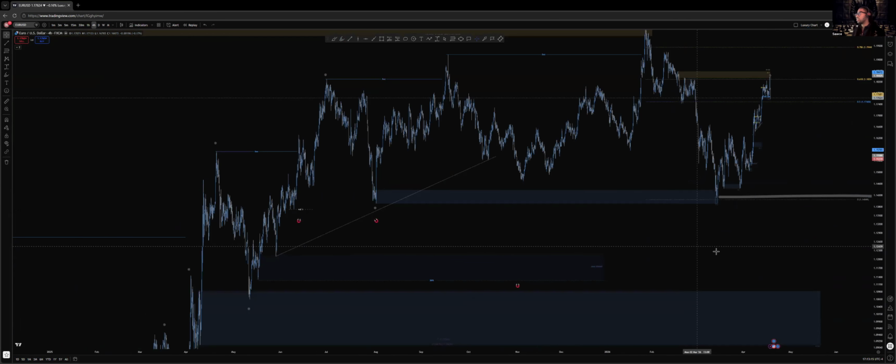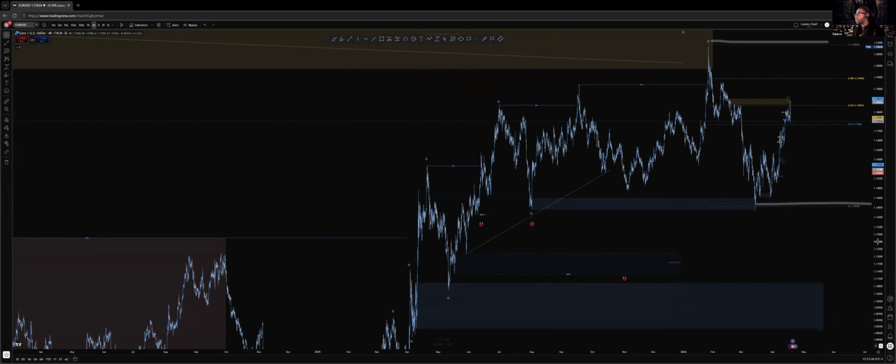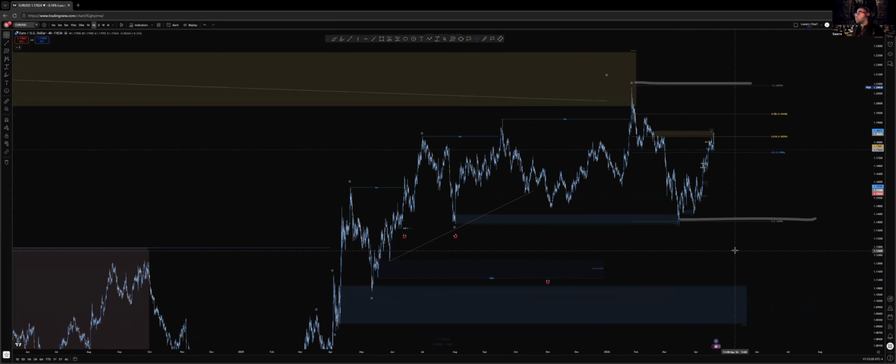Then now I can see liquidity. That's all you need to ask yourself, or I ask myself when I'm trying to figure out why price needs to go somewhere. I say, okay, where is the liquidity that it will take so that it can turn around when it's ready to say it has enough fuel? Okay, I see a trend line here. I see there's trend line liquidity going on here. There's another trend line here. Price already took that one. So I'm seeing levels that need to be taken.